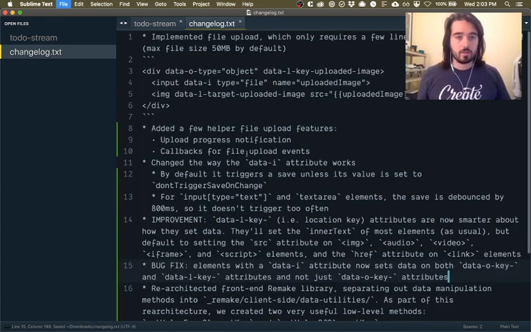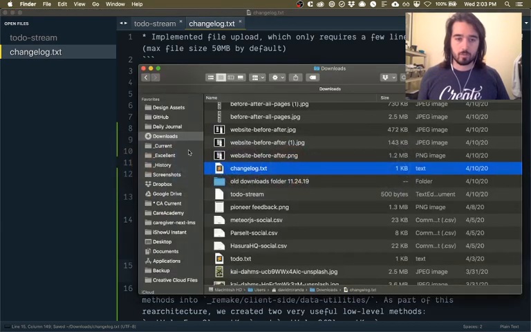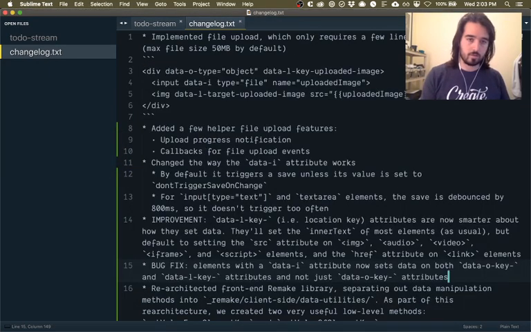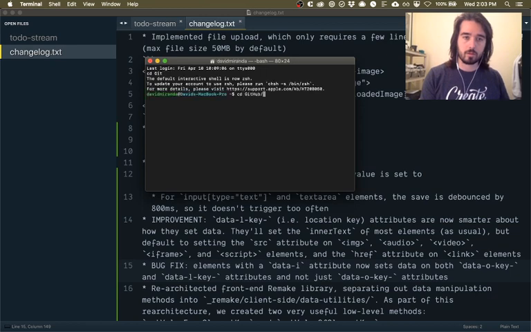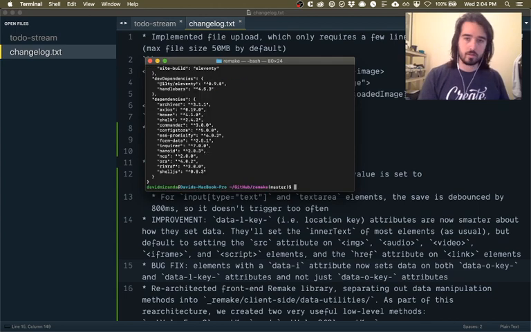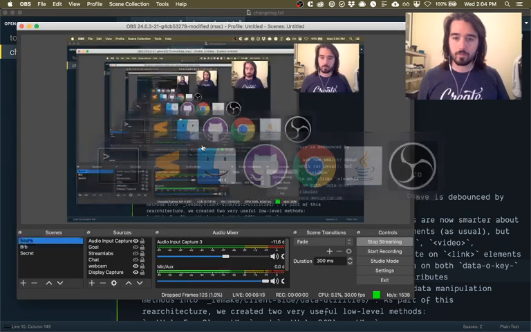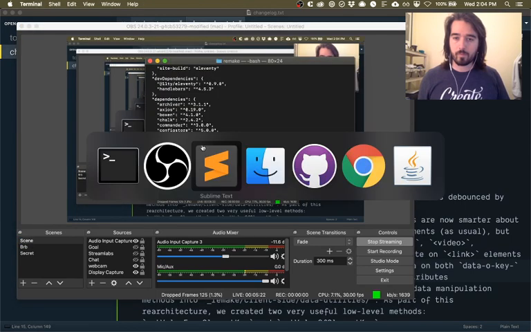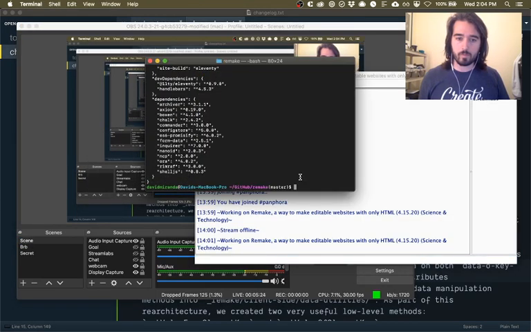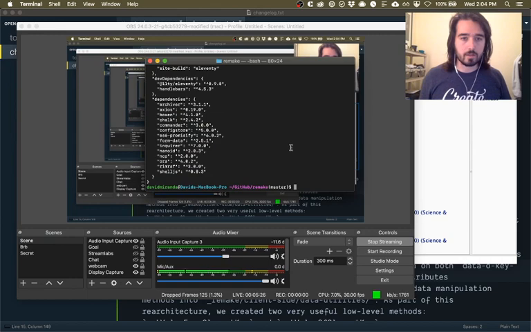So that looks good for the changelog. Let's go into terminal, open up GitHub remake, and we're gonna just see what version we have here. So if we do a cat on package JSON, we're gonna get, let's see.